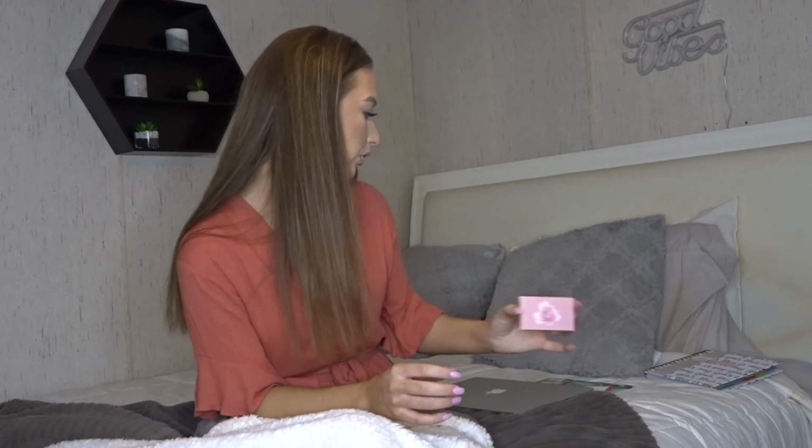I purchased my business cards from Vistaprint. How much did I tell Lindsay yesterday? I think I spent $25 on them, and I also had to pay shipping, but I had a coupon code, and you can always find a coupon code for Vistaprint. I created these on my own. I went on their website and picked out a template, but I tweaked it a lot to get what I wanted, and I think it turned out super cute.